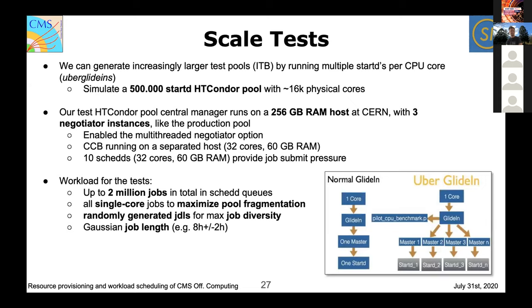No. We're actually distributing the load over the whole grid. What we do is we create these Uber glideins. So instead of one core being one glidein, so to speak, or one batch of CPUs being one glidein, we basically overload our pilots to instantiate multiple startds. So they are distributed over the world. However, they have this additional multiplying factor. And of course, the jobs are dummy jobs in the sense that they don't produce an overload on the machines. But the fact that we are running sometimes even 32 of them at the same time for a single CPU. So it's distributed, so we are covering for that effect. Of course, we don't have 400,000 CPU cores at our disposal, or even higher than that. So we are mimicking that by this trick of the Uber glidein, but nevertheless, it is still a distributed infrastructure over the whole grid.